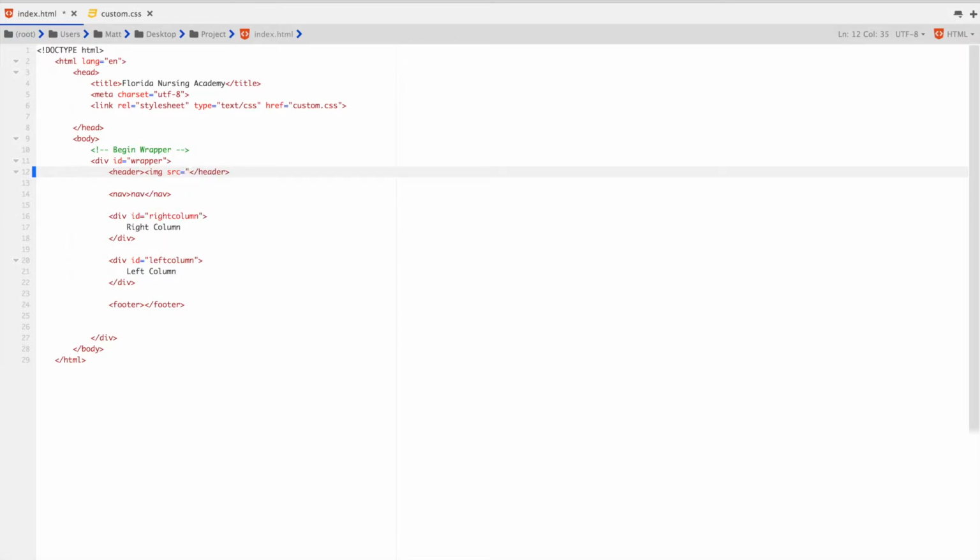And this is something you'd get from a graphic designer or make on Photoshop yourself. But if you're not really good at it like me, then I don't recommend that. Usually this is going to be already given to you. So I'm going to go ahead and save. It's in the same folder, so I don't have to worry about slashes or folder names or anything. I just put the name of it. It's in the same folder.